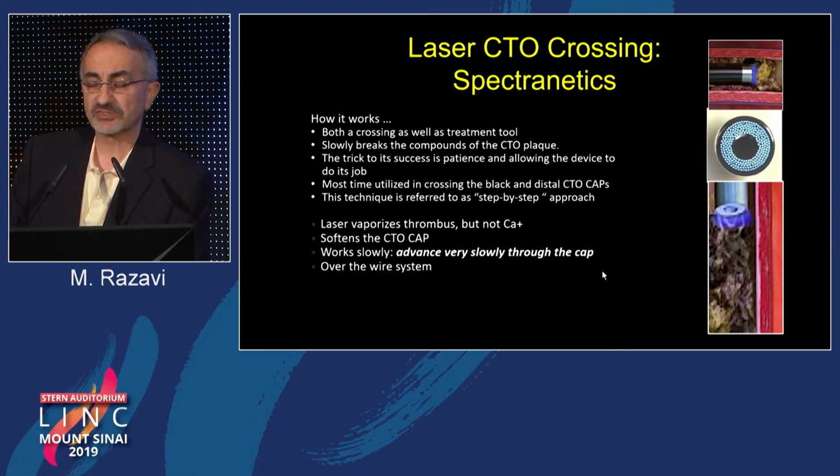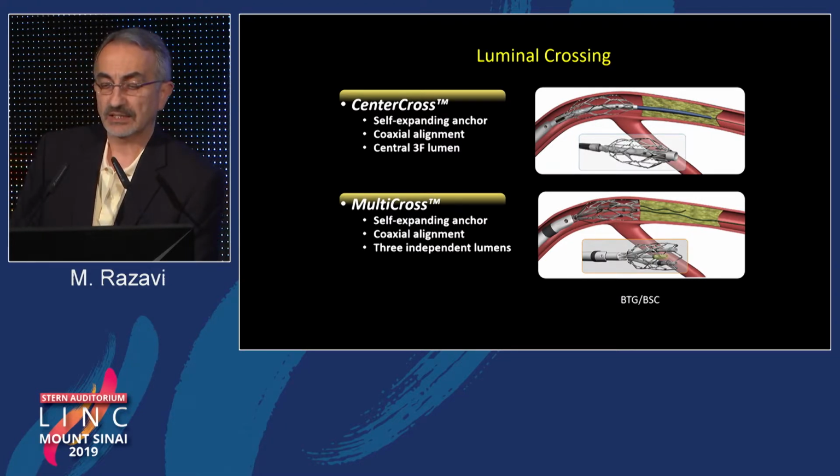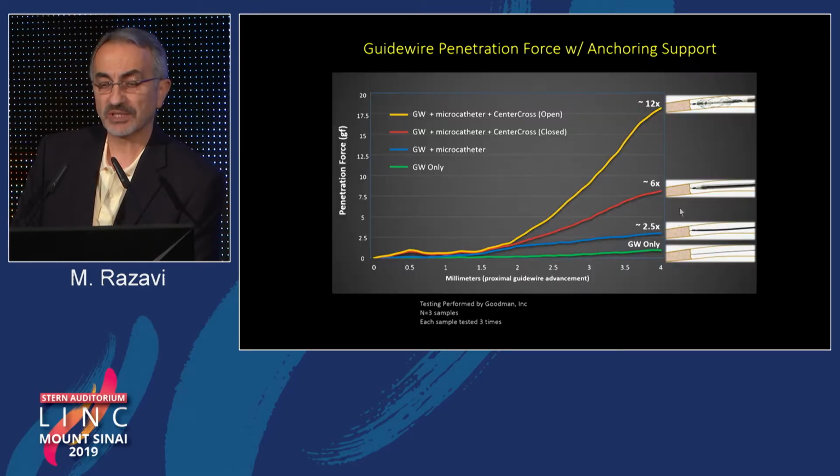Laser has been described a lot as a CTO device to break the cap both proximally and distally. I won't get much into it. The Centercross and Multicross, which was Roxwood Medical, acquired by BTG, which is now Boston Scientific, allows you to center and also grip the vessel, so it gives you some pushability. In fact, the penetration force with these types of devices is orders of magnitude higher than catheters and wires when you have fixation and centering.